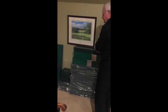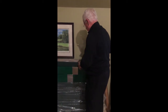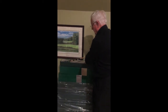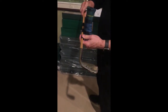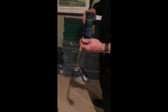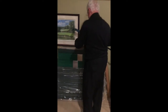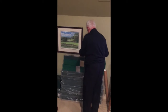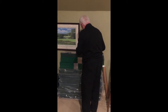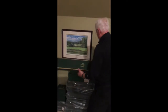I've even got a true copy of Calamity Jane, which is a beautiful putter. This is a copy of the one he won the British Open with, made by the same people, St. Andrews. Great, beautiful putter. Wow. That's a display case type of putter. You know, I went to St. Andrews last year with one of my friends who's a member, and they have a play day where they play with their old wooden clubs.